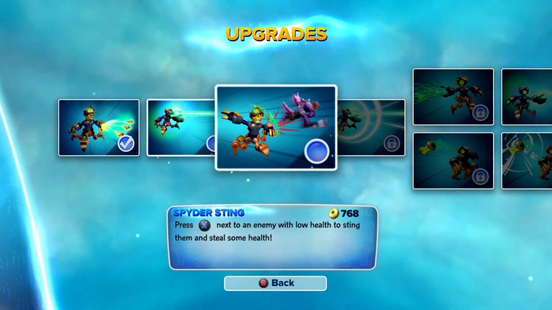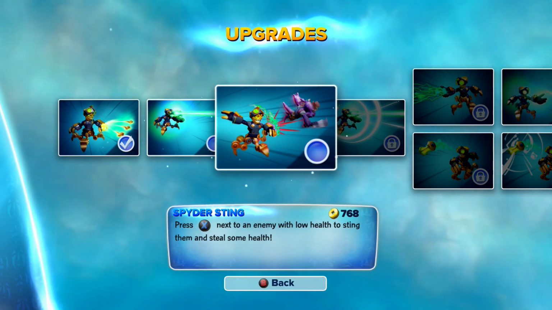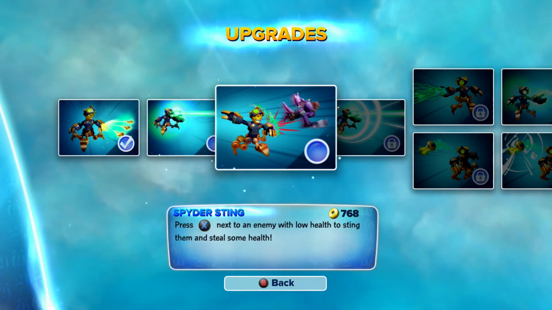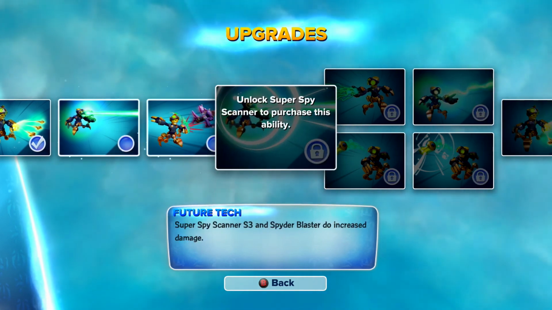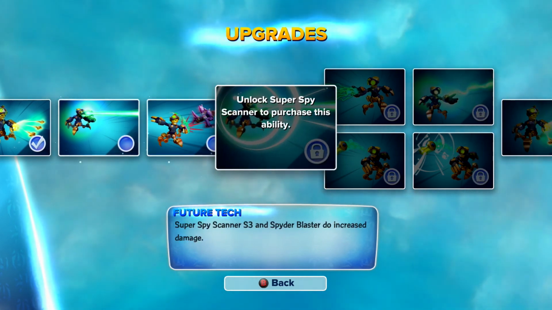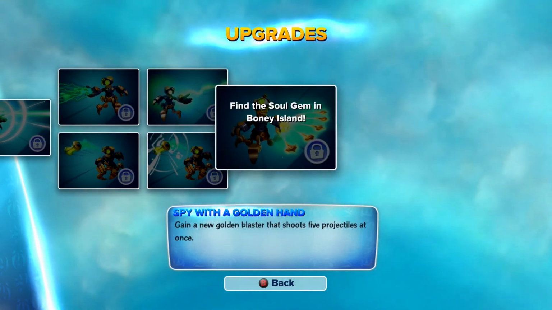Ooh, so he can heal. So this is, I believe, the second Skylander ever that has a self-heal. And to be honest, I think it's even better than Flash Wings. Well, we're going to have to check that out. Next one we have is Future Tech. Super Spy Scanner S3 and Spider Blast to increase damage. Alright, it's always nice to get an upgrade.